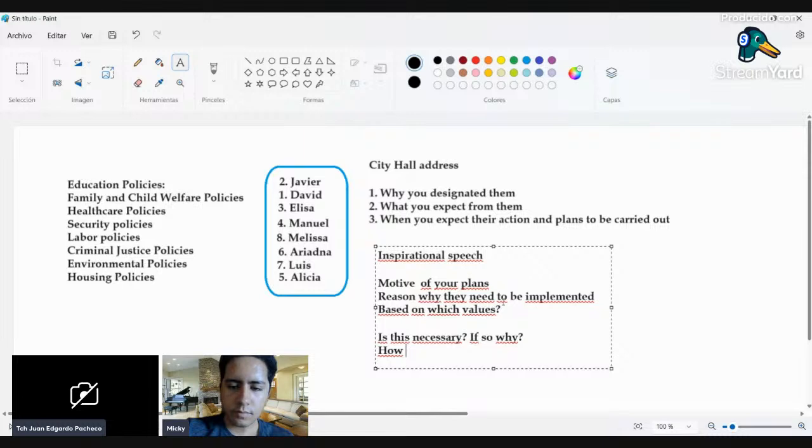How is the city hall going to do it? This is a speech for the masses, for the public, for the people. This is possibly a speech on TV in which you state your plans. Well, we want to make Irapuato a new city. Why? Well, because you deserve it. We have lots of kids, in the range of 60% are young people, whatever.